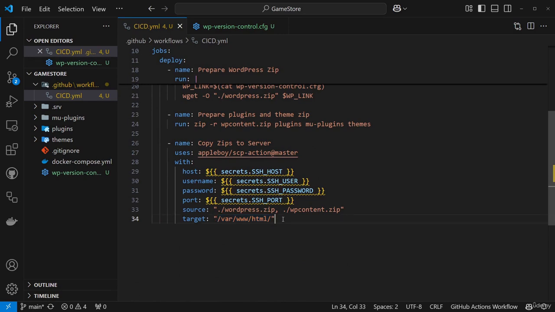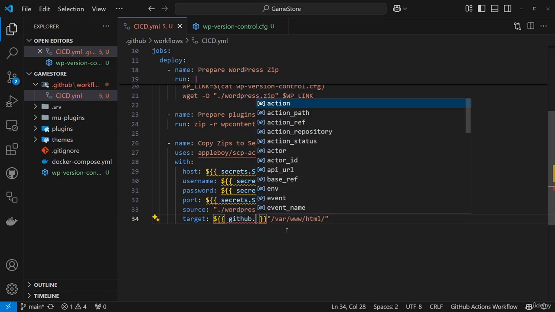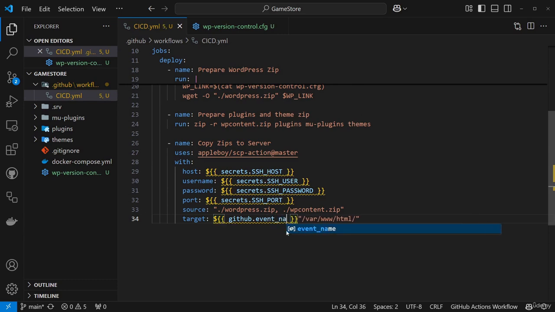And we can easily obtain this trigger and its value through the github object variable with the value event_name. Essentially, our string here will look like this. We will have the github object here with the key event_name, and within it will be the name of this event.